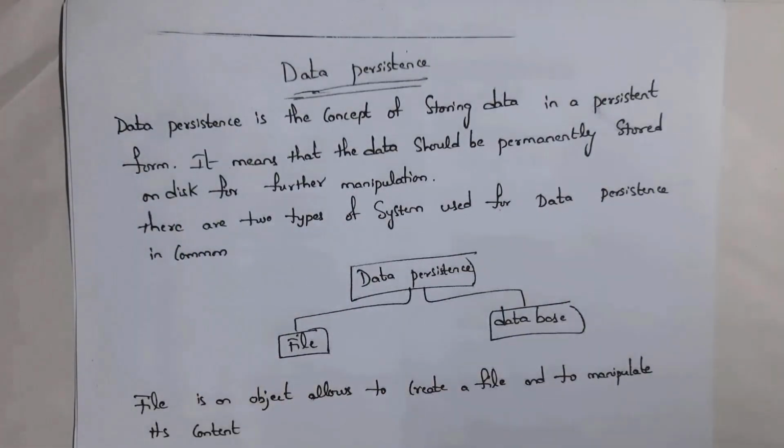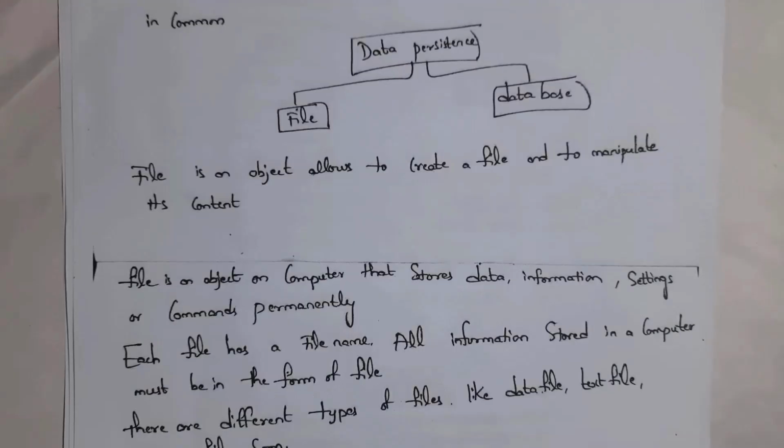Data can be stored permanently by using two ways. First one is by using a file. If you save data in a file, you can store data permanently. And next, if you save data in a database, you can store data permanently. So data persistency can be achieved by using two ways: first by using files, and next by using a database. If you store data in a file or database, then later on you can perform various operations on that particular data, like you can modify data, you can delete data and so on.